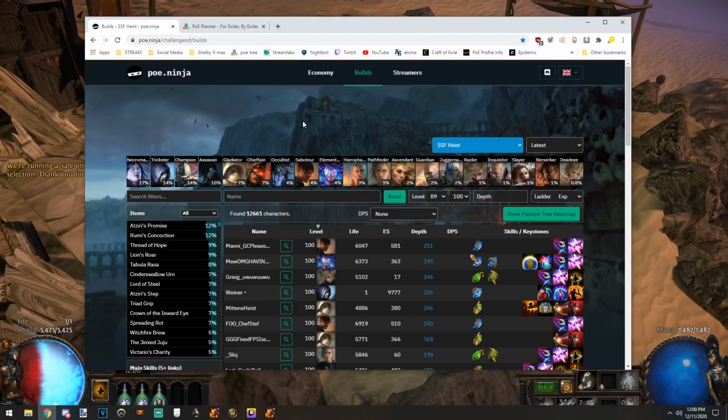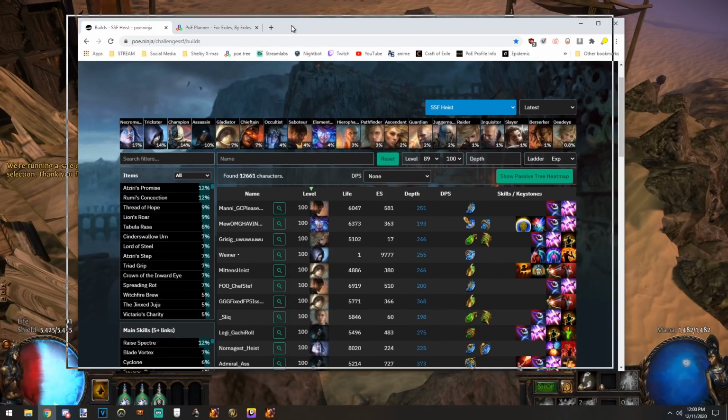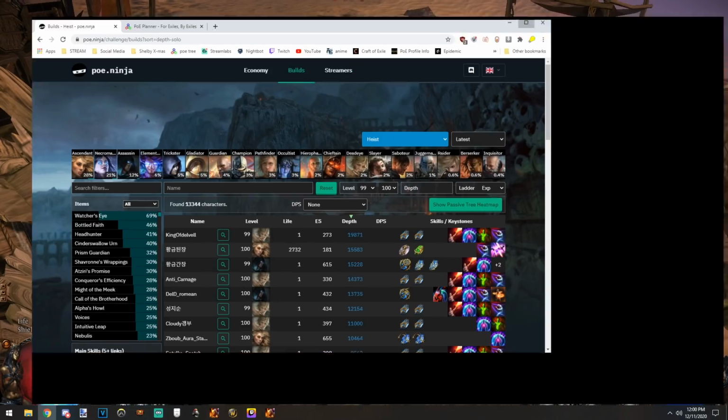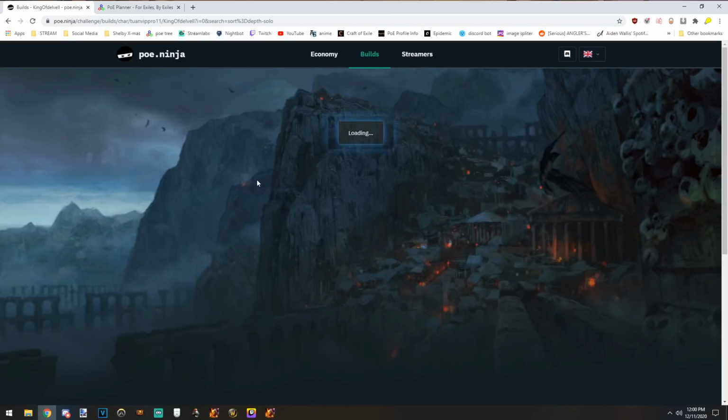Alright, anyway, the problem with playing Icicle Mine in the current climate is that everyone is using cluster jewels, and that build for Deep Delve is heavily reliant on cluster jewels. And as we know, in Endless Delve there are no clusters. You can show this off pretty simply by going to Heist in Path of Exile, the ninja site, and boom, there's Icicle Mine in first place, 20,000 depth-ish.